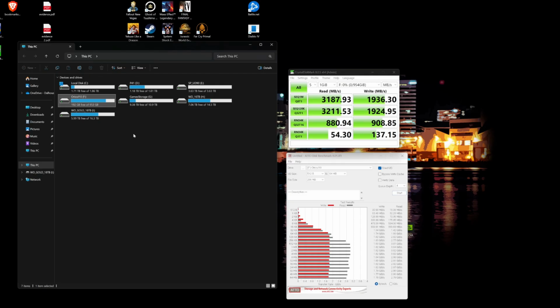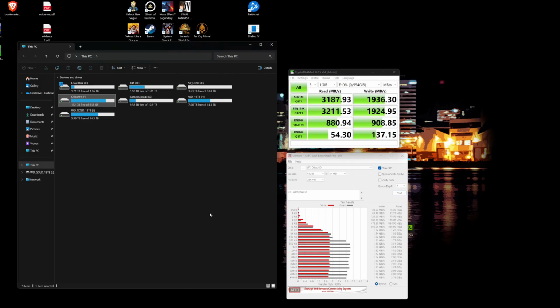And the only real, I wouldn't really call it a negative, because it's pretty common for a drive like this, once you do over 250, 300, 350 gigabytes of write in a row, the cache does run out. But that's actually pretty good for a drive of this price. Normally, the cache would run out a lot faster on a lot of these drives I test. So you can throw from one drive to another hundreds of gigabytes before it starts to slow down. If you're actually installing games off of something like Steam, it's not going to run out of cache fast enough to actually hit a slow speed.